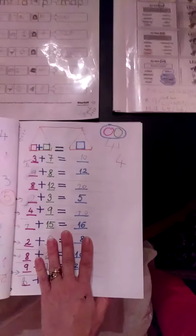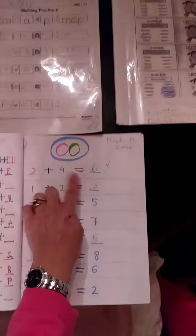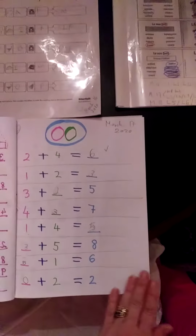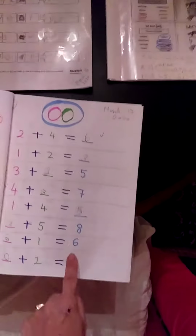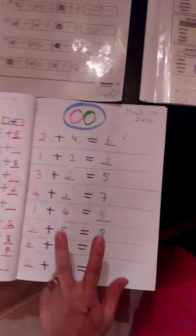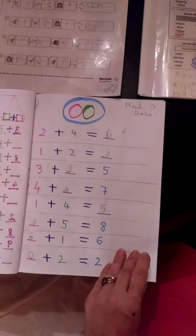So after I made the assessment from here, I downgraded the numbers significantly, as you can tell from this practice page. And she has done significantly better on this side, although the difficulty in this one was that it's not always the blue numbers she has to write in. Sometimes we are missing the pink or the green numbers, and that's not just addition, but subtraction, so that might be a step up to the next level in that regard, logic game-wise.